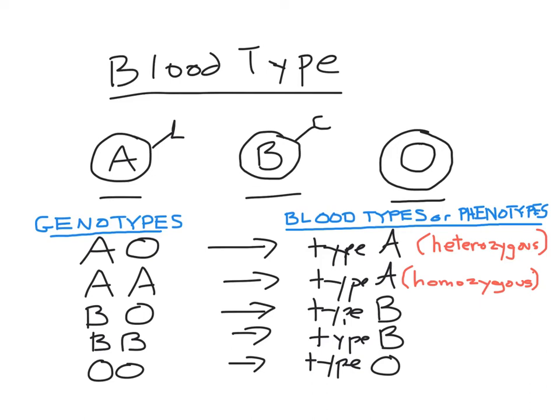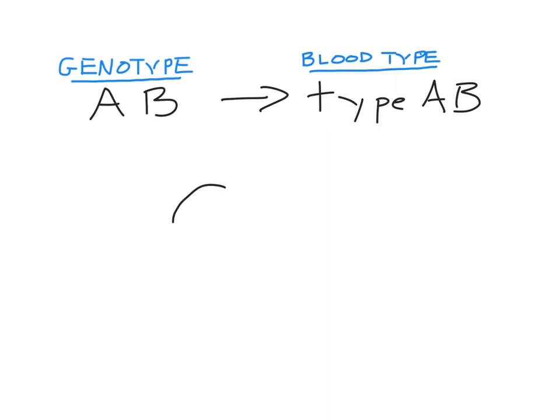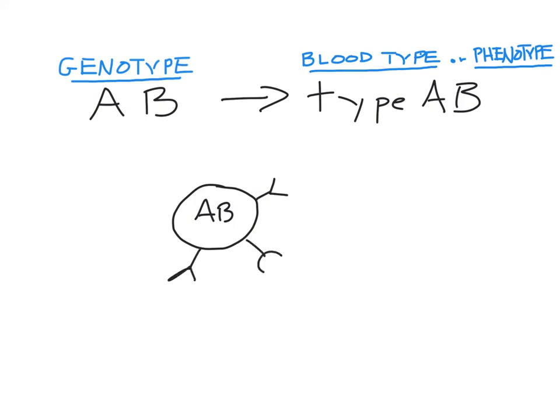So the one that's pertinent to the topic of codominance is type AB. If you inherit an A from your mom and a B from your dad, A is not dominant to B. A and B are codominant, so that blood type is called type AB. And what that means is on the surface of your blood cells, you have both the A antigen, or what I call flag, so you have several of the A antigens and the B antigens. So you are type A and B, thus codominant.